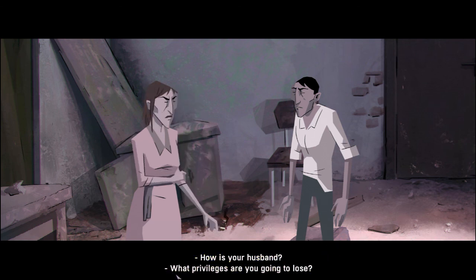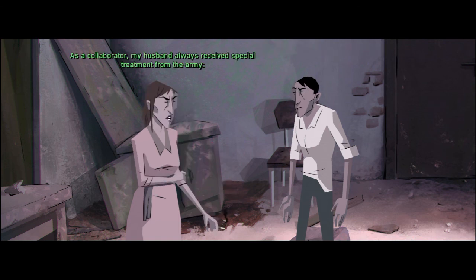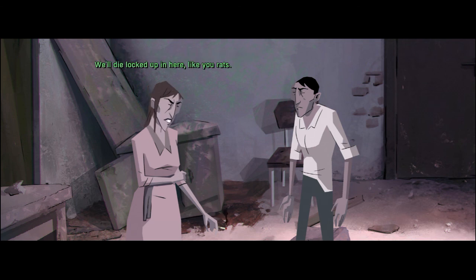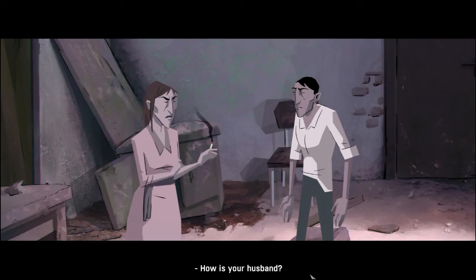Okay, how's your husband? What privileges are you going to lose? As a collaborator, my husband always received special treatment from the army. More generous rations of food and water. A little money, clothes, a treat now and then for the kids. And now all of that's gonna end. We won't be able to leave the camp. When he dies, they'll take away his gate pass. We'll die locked up in here. Like you rats. Did she say a gate pass?